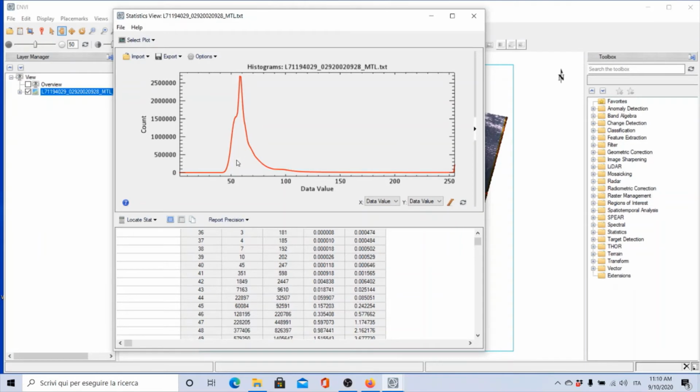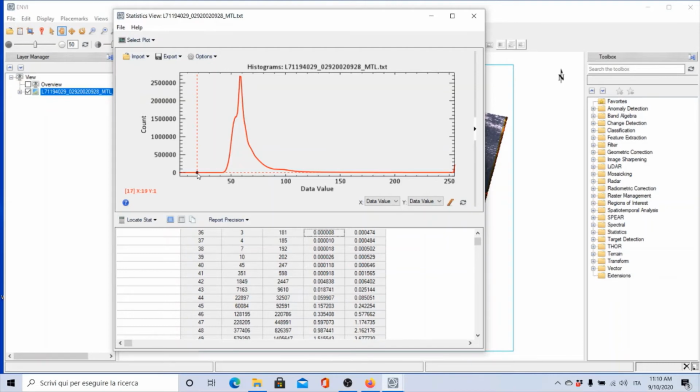In this case, we have a curve representing this distribution, for low values here. Also here we can left click with the mouse and check the value of this particular digital number.